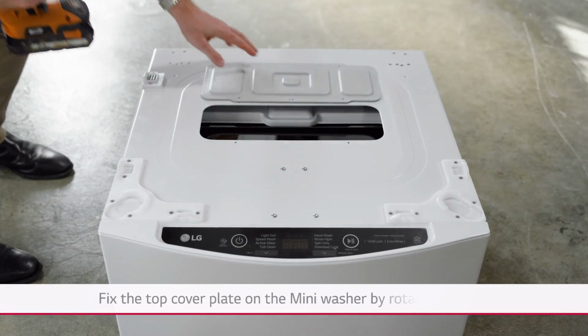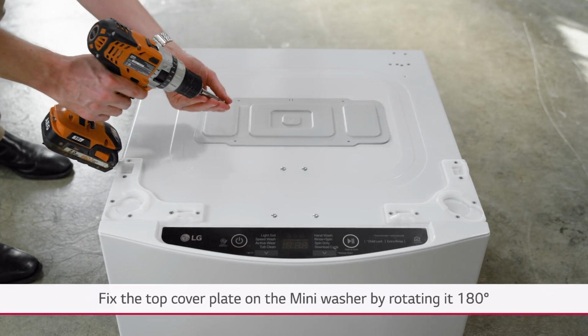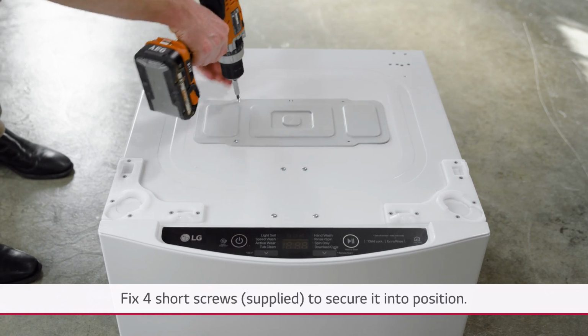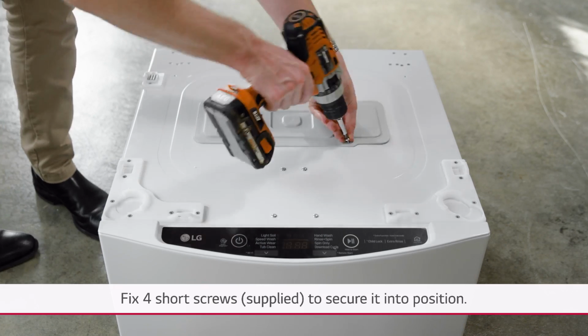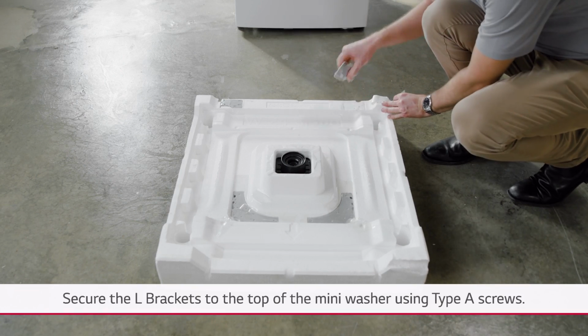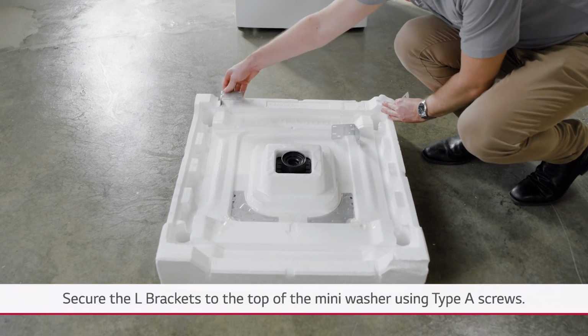Fix the top cover plate on the mini washer by rotating it 180 degrees and fixing 4 short screws supplied to secure it into position. Secure the L brackets to the top of the mini washer using Type A screws.